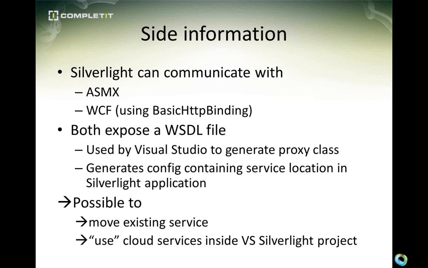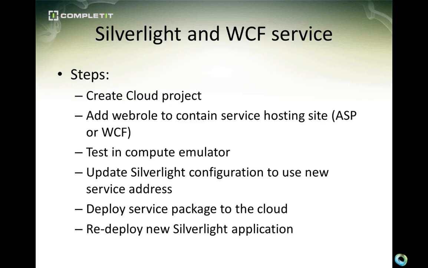What we now can do is move the existing service and use it inside of Visual Studio to generate the proxy, or we can just move the service and change that configuration file. I'm going to show that in just a second. Of course, this requires us to do a bit more than just changing the connection string. What we are going to do next is create inside of our solution a so-called cloud project. A cloud project is the template that we use to create role projects that can be used to, for example, host the site that hosts the services.